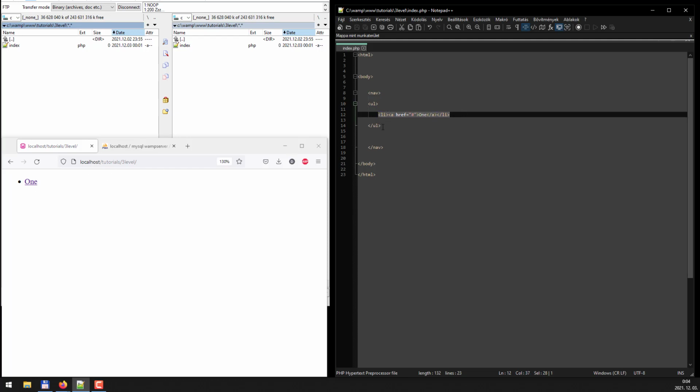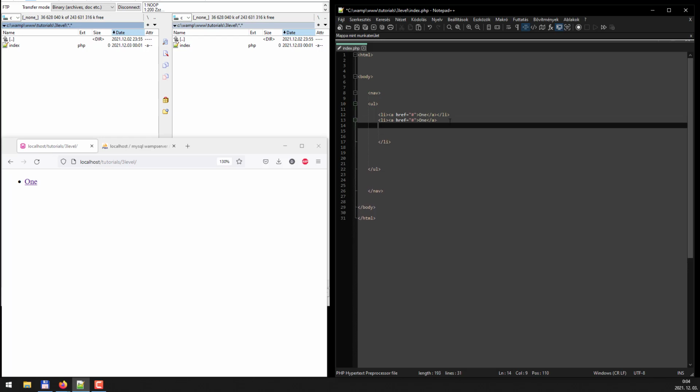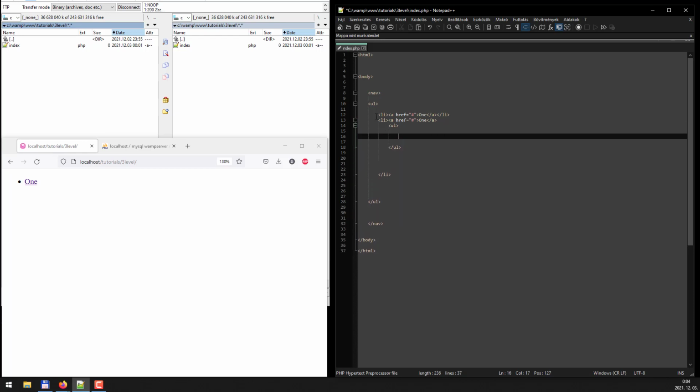Okay, after the one element I will have here a new level. There I'm gonna add here UL elements using LI elements. 1, 2, 3.